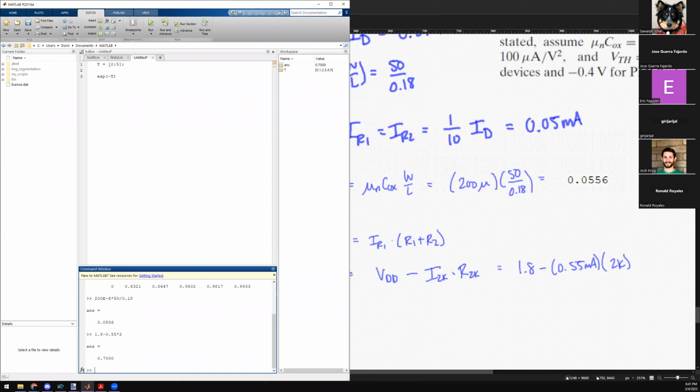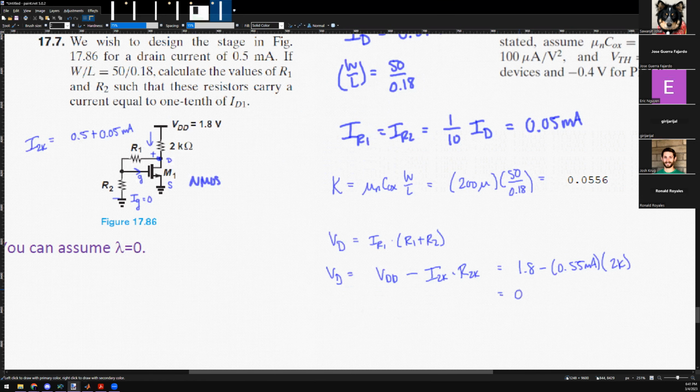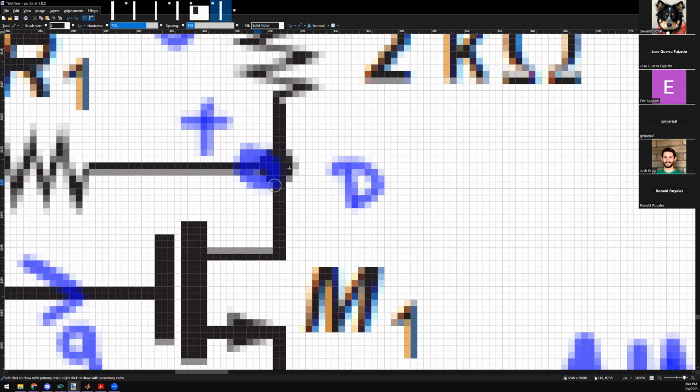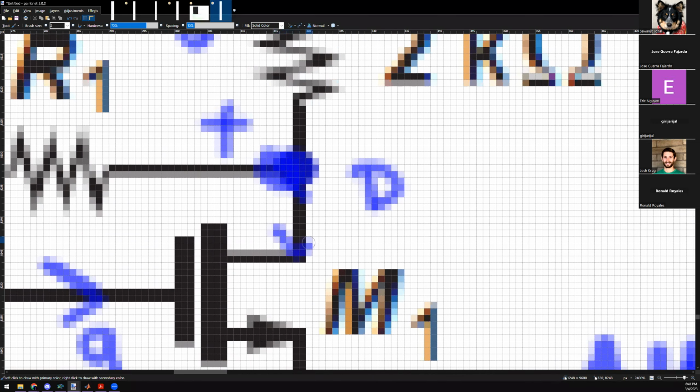Do we have to do both resistors or just that one? Both. What do you mean both resistors? R1 and R2, or do you mean just add up the currents? These currents are in series, right? If you do KVL here, yeah. KVL here, so you did it. Okay.